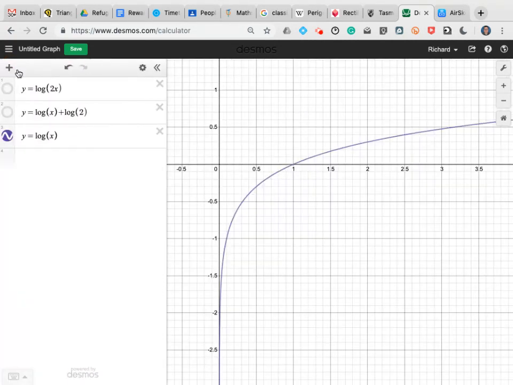So this is log x, which means it's base 10. What's the other common base? No, you don't try and guess it. Either you know it or you don't, it's one of those factual things. The most common base other than log base 10 is log base e, and e is a value 2.7 something, and I can't remember exactly. It's in your textbook.